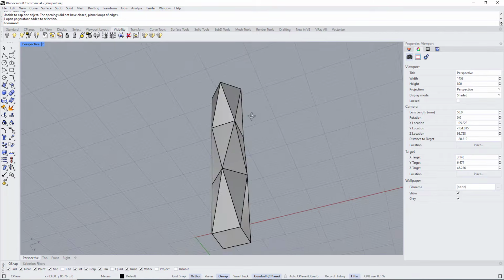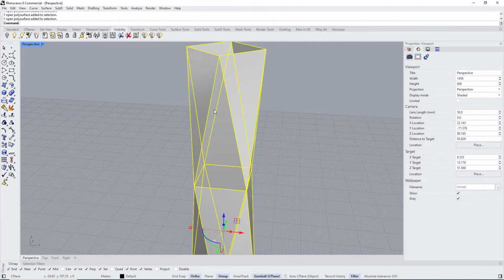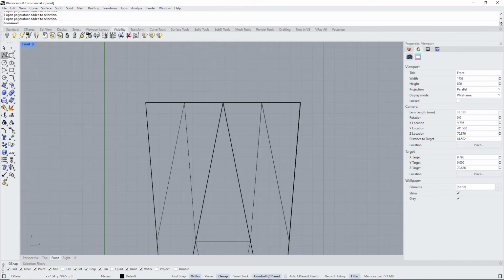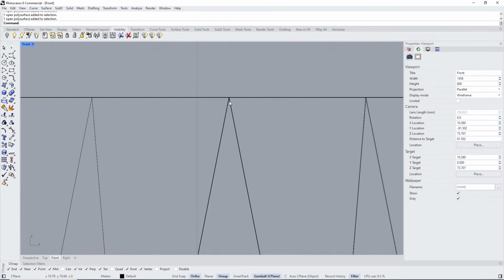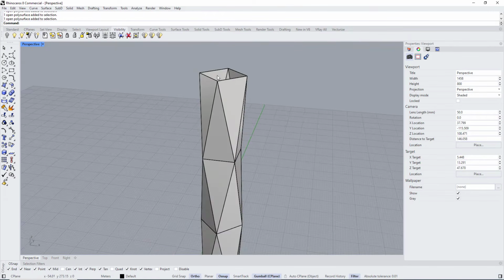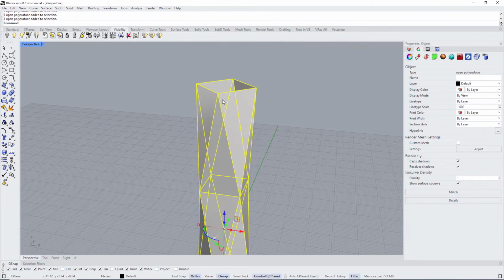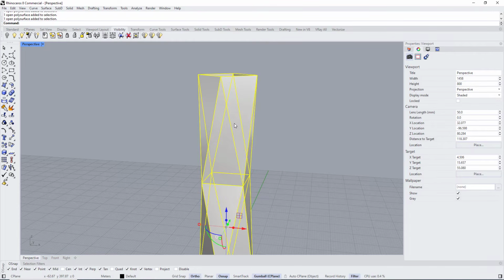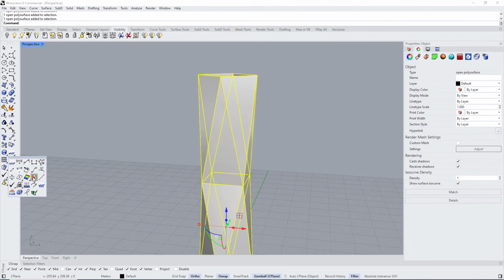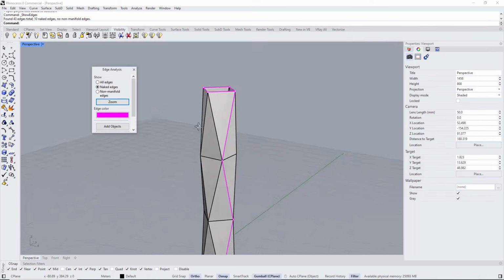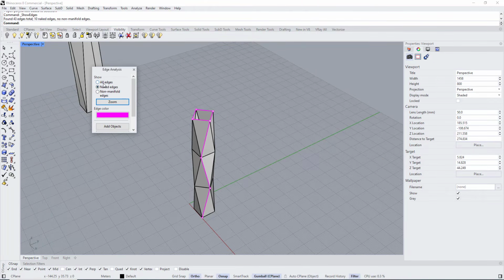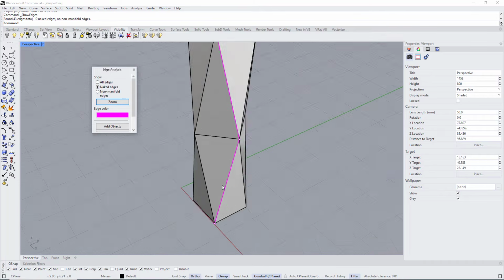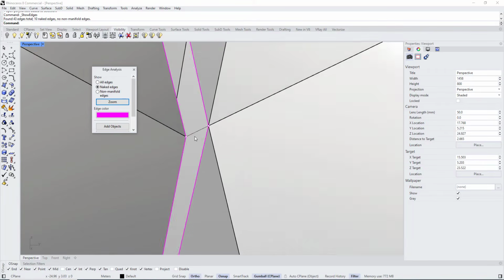So why? Now we are going to check why cap hasn't worked. For the cap command to work, all the edges should be closed and planar at the same time. So there are some analysis tools to check where the naked edge or vertex is and so on. So we can use this tool. Okay, as you can see, if we check the naked edge, you will see that all these edges are not joined together. As you can see, there is a gap in here.